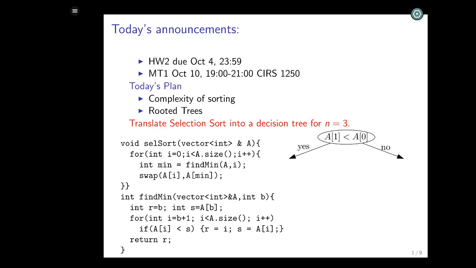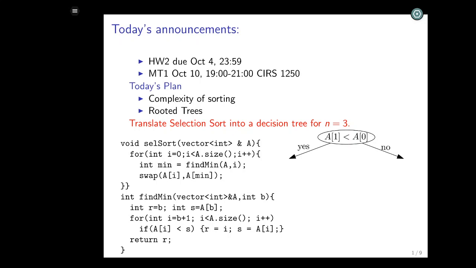Today we're going to talk about the problem complexity of sorting, and also start talking about trees. But first, we have a warm-up to do. So this is to remind you about decision trees. Decision trees, if you remember, are these things that look like trees. They have nodes in them, like that node, which ask a question about the input. So it asks about one value of the input versus another.